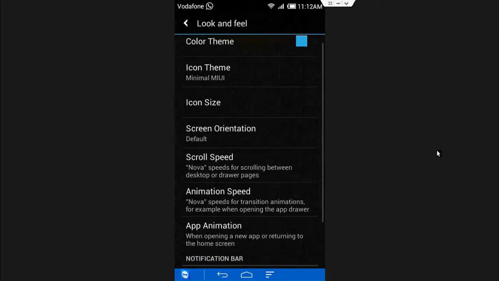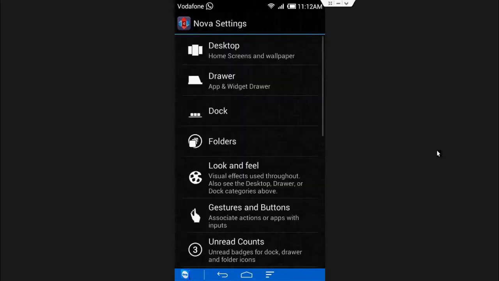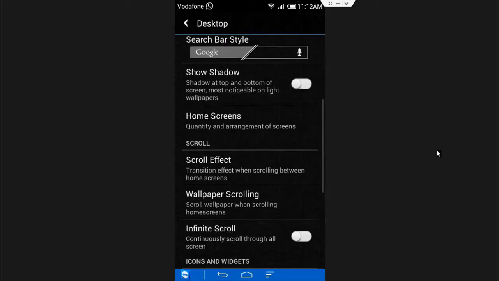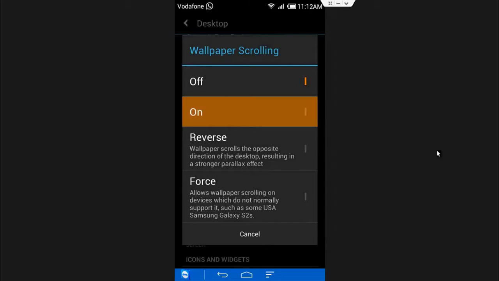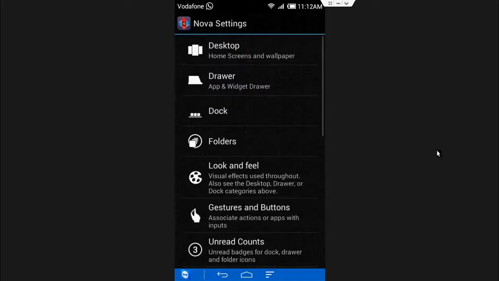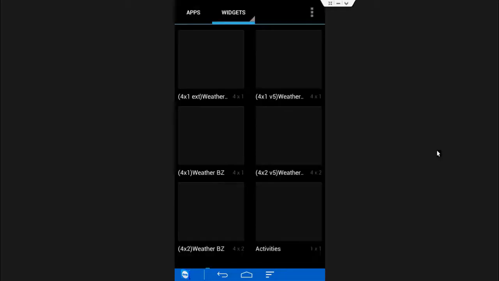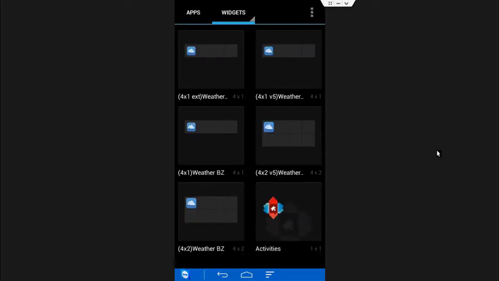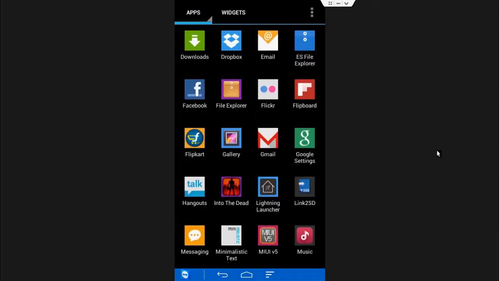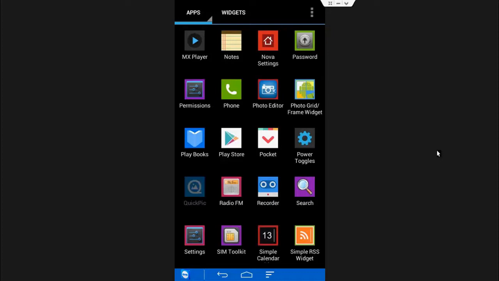No, it wasn't in look and feel, so yeah, it was in desktop. Once in desktop, what you need to do is we'll turn it on. Now when on, we'll now go into our gallery and pick up a nice little wallpaper and set it up.